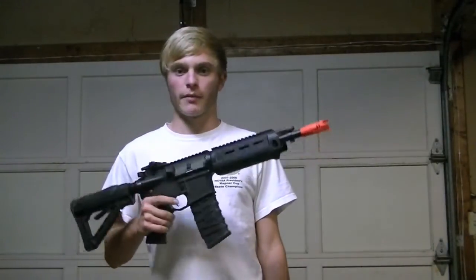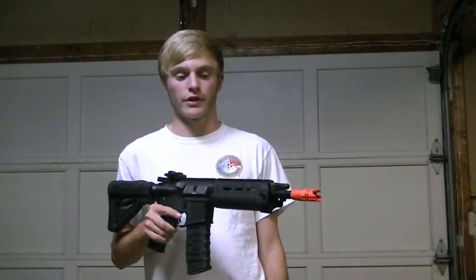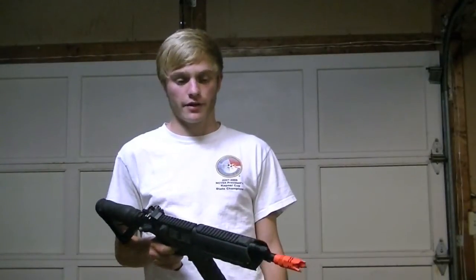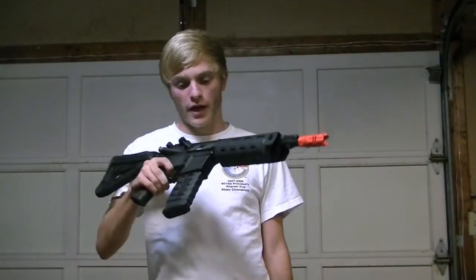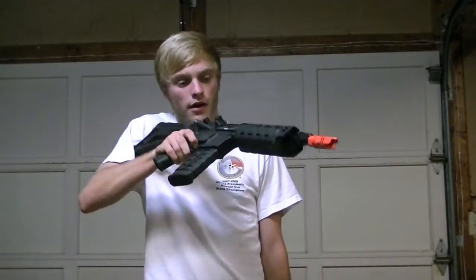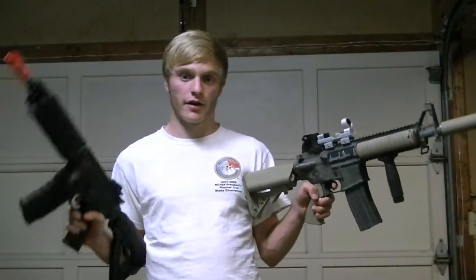In conclusion, I give this gun about a 7 out of 10 because it's got the G&G internals — you know it's going to be a quality gun. It's got good hop-up and range. The FPS may be low for a rifle but with G&G hop-up you have no problem. The electric blowback is pretty cool and a nice feature. You can get this gun for $245 on airsoftgi.com and I highly recommend G&G — both the Raider and the G26.